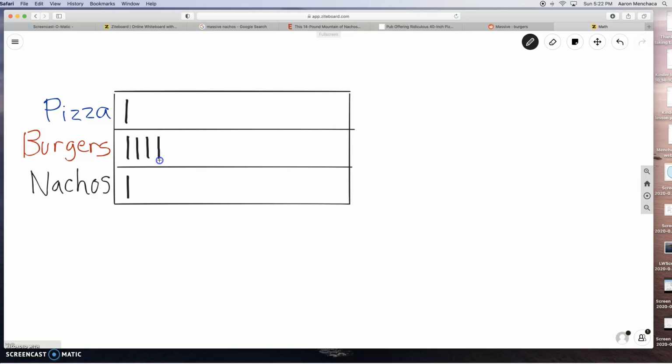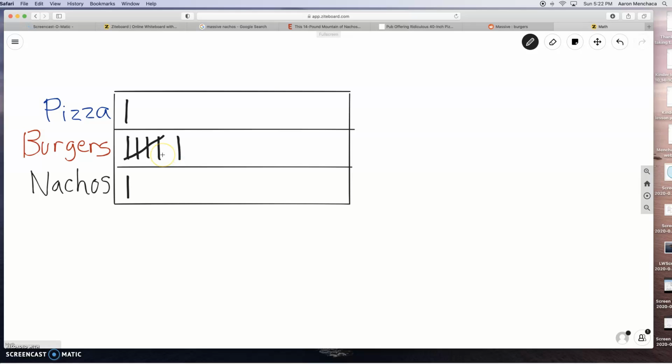Now to do 5, your 5th tally, okay, we don't do another line. We actually do a line just like this. It looks like we're crossing it out, but what that shows is that there's 5 there. So it's 1, 2, 3, 4, and then 5. Now let's say we forgot about 1 other person, and we talk to them, and they say, oh, I like burgers. So we go ahead and put another tally, okay? And then we continue on.